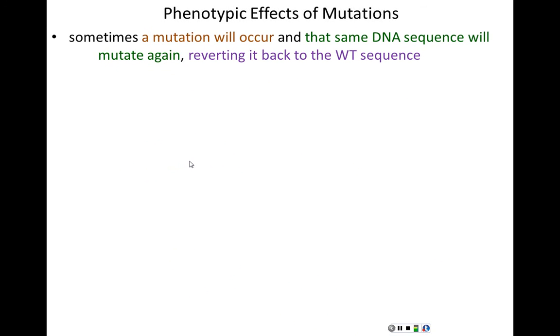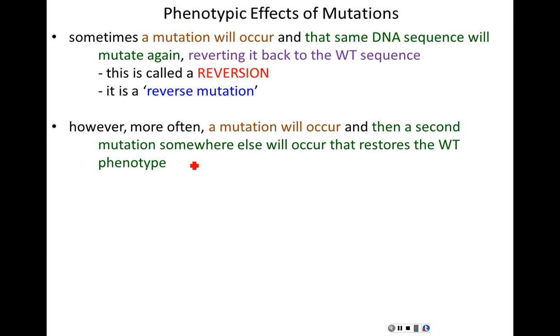So all of this is related. All of these concepts stem from the same basic DNA-based life and concepts. Sometimes a mutation will occur, and then that same DNA sequence will, later on in subsequent generations or subsequent populations of that cell, mutate again. And the second mutation actually reverses the first completely. It reverts the DNA sequence back to the original non-mutated wild-type sequence. We call this a reversion mutation, and it is a reverse mutation, the mutation that gets us back to the original. However, that's pretty rare. That's like being struck with lightning twice on the same exact toe.